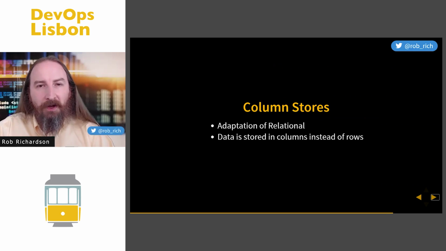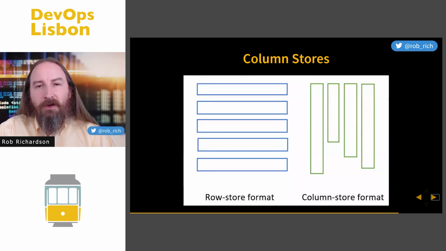Now, I think we don't have a bunch of time to dig into column stores, but let's just quickly introduce column stores as a little bit different than a SQL database. On the left, we have a SQL database. On the right, we have a column store. If we're trying to create a column store type index based on, say, countries in the world or provinces within the country, then we can probably index this really quickly and compress it in a really elegant way.